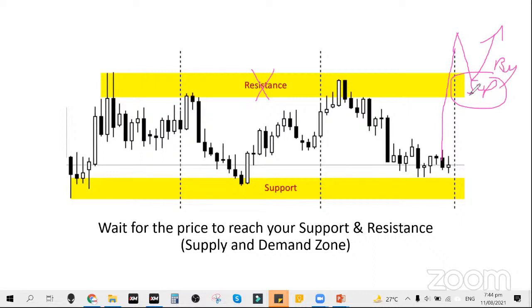Okay. Is that clear? Whenever you have broken resistances, they turn into new supports. So upon breakout, pwedeng bumalik ng konti yung presyo back to your old resistance and can use it as a new support. At pwedeng yun yung kumbaga buwelo niya or launching pad niya to continue its trend upwards. Okay?